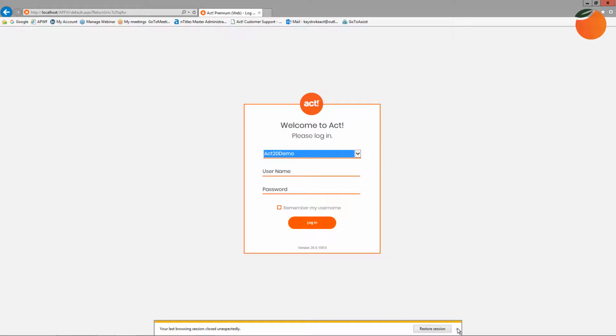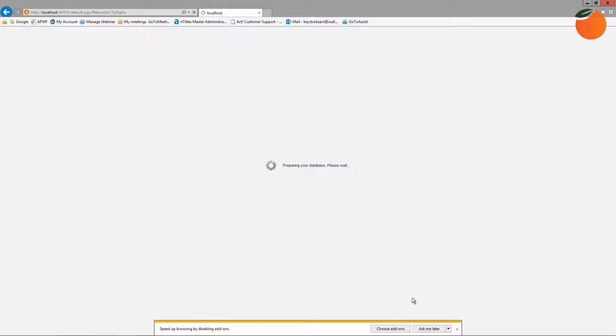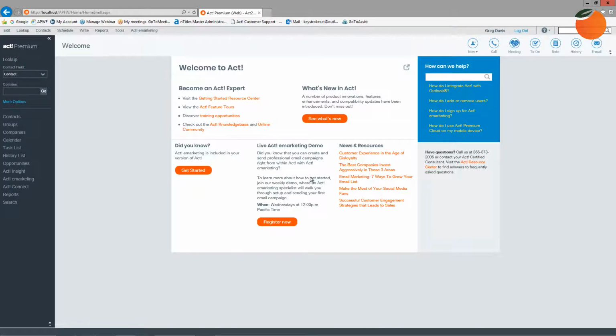Alright, so as you can see, I'm in a web browser. I'm using Internet Explorer, and I'm just going to connect to this database here. Log in, and this can be done obviously anywhere in the world. It's got a internet connection and web browser if you're using ACT Cloud. And again, Keystroke provides ACT hosting services and is the exclusive hosting provider for Canada. Get in touch with us if you have interest in having the ability of accessing your data over the web with mobile devices and PCs and Macs with web browsers and internet connections.